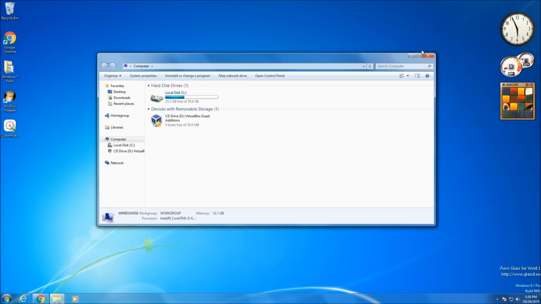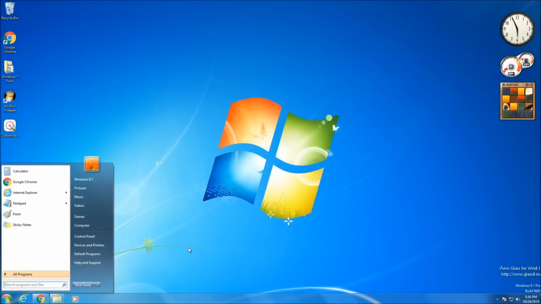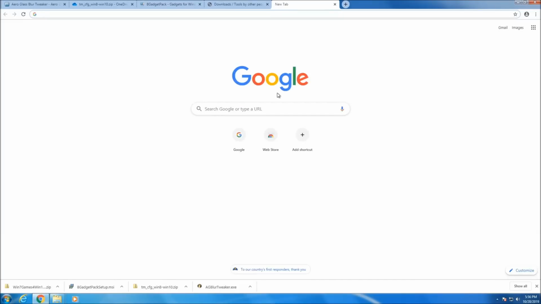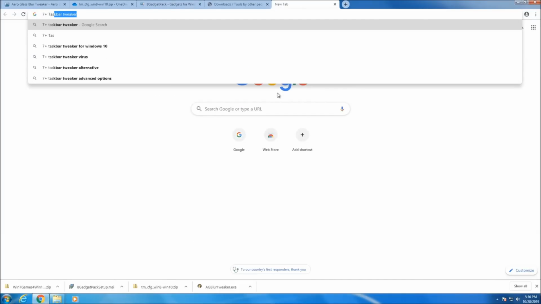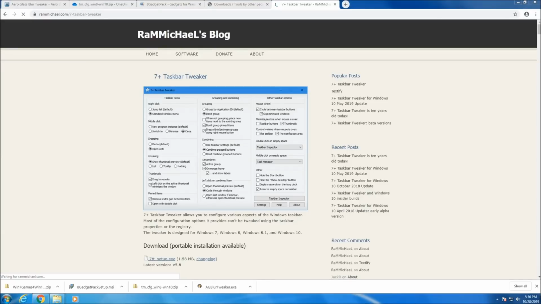We have 2 more things next. Now this is optional. Again, like the gadgets were optional, the games were optional, this is another optional thing. It's called 7+ taskbar tweaker. Now we're not really gonna use this that much. The only thing I really want to do is adjust the show desktop button.